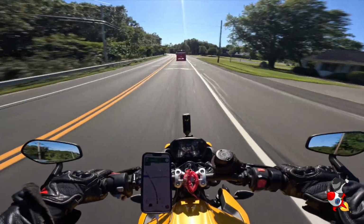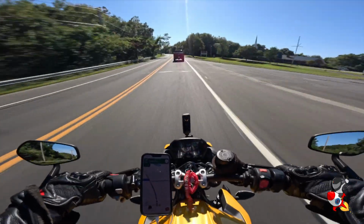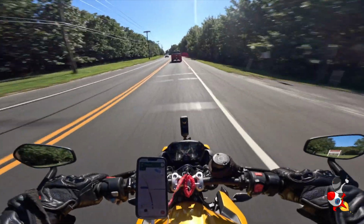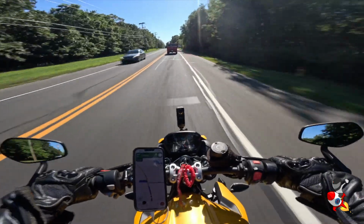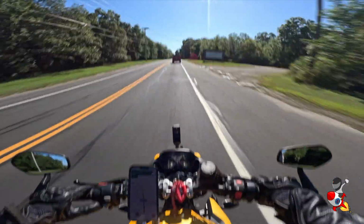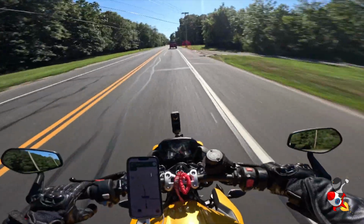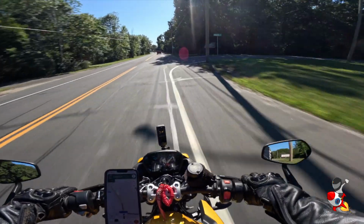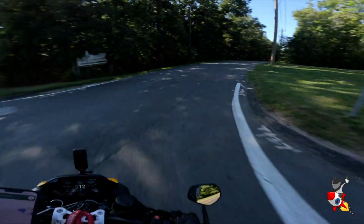I will say I feel like I have much more of a presence on my bike with this exhaust making all this noise. I know that the majority of people can't hear me now. And so the question is, what am I going to do with that? What am I going to do with being seen? Oh, too hot.